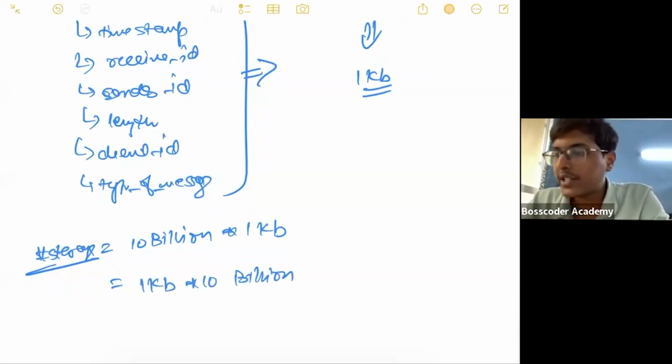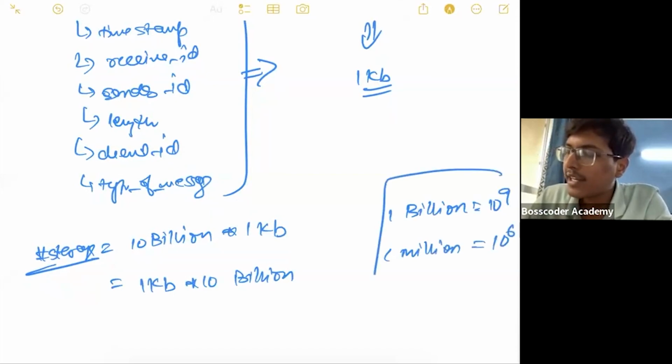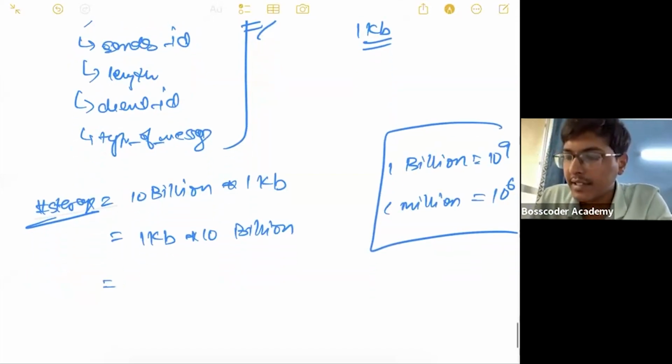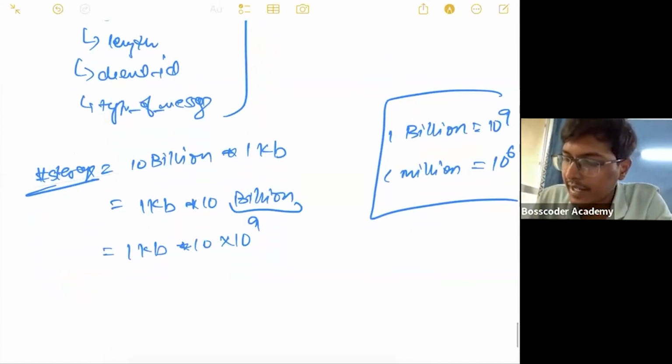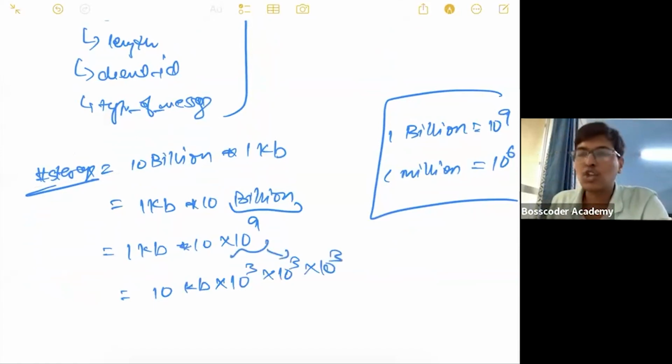To do this calculation, you can do it like this. 1 billion is equal to 10 raised to the power 9 and 1 million is equal to 10 raised to the power 6. You would already know this, just remember this. And this will be 1 KB into 10 raised to the power 9, since it's a billion. I can write 10 raised to the power 9 as 10 raised to the power 3 into 10 raised to the power 3 into 10 raised to the power 3.